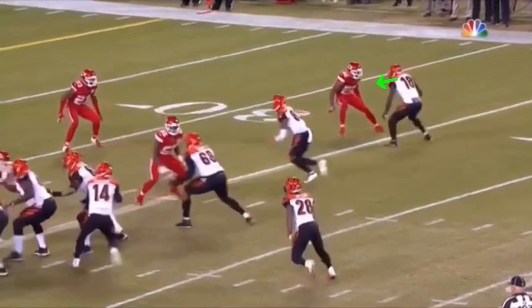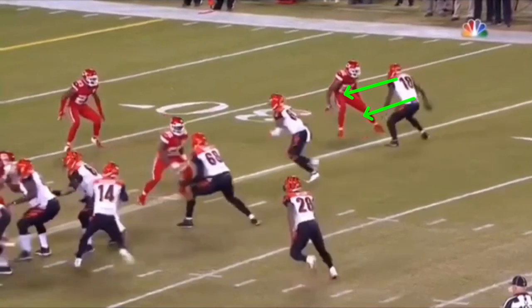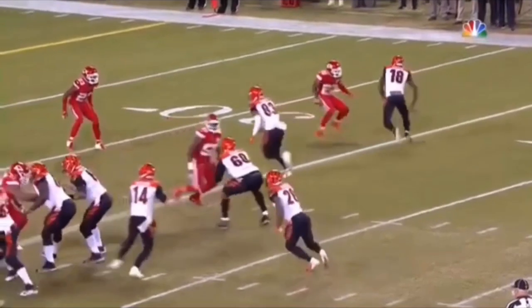He's looking to the inside and gives a little bit of head and shoulders to the inside. Foot in the ground — I want you to see his toes are straight forward. That's another key to getting separation off the line: you want to keep your toes straight forward so it's a shorter hip path when you push off that inside arch. What does that do? Gets this DB jumping inside. He doesn't have hands on him and he's in midair while A.J. Green is already pushing off his leg, pumping his arms, and accelerating off this break.